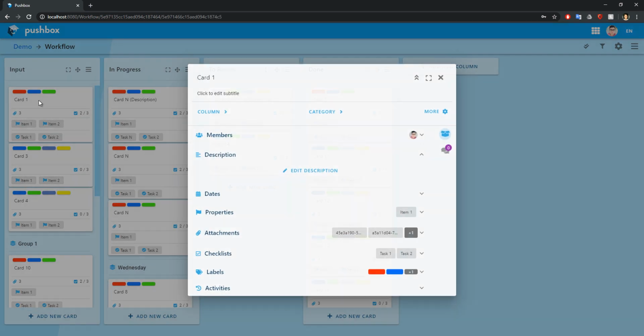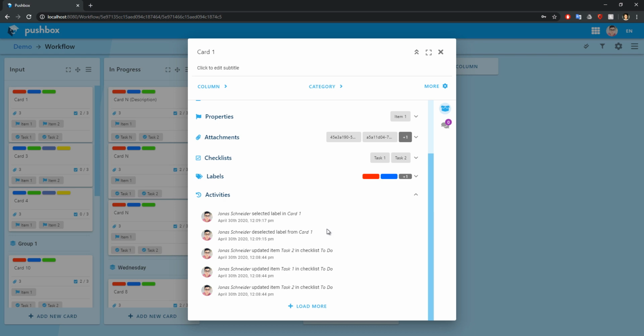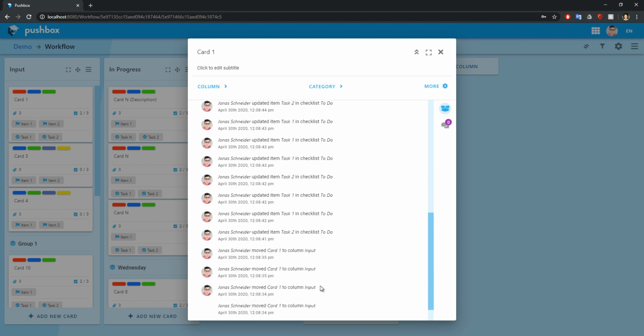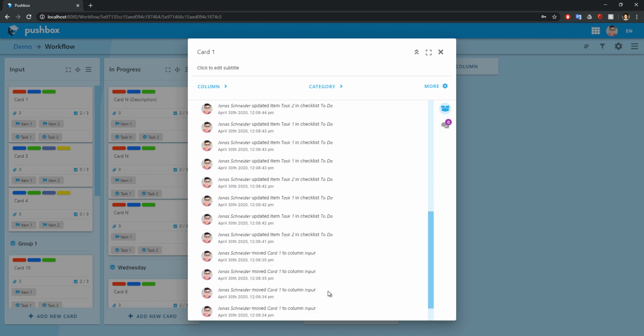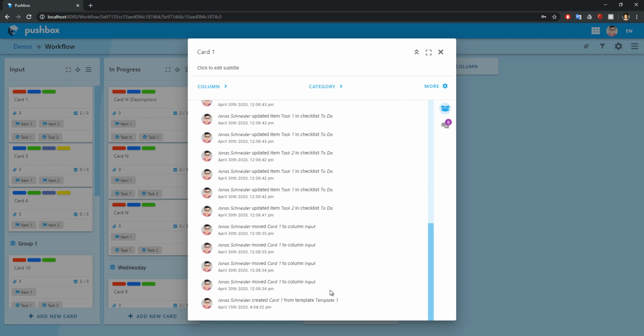Let me open this card instead. Another small thing that we've added is in the activities panel. If I open the activities panel, I can see that I have my activities fetched in chunks. If I want to, I can load more, and I can keep doing it as long as the card has activities. What this does is that if I have too many activities on a card, I can actually put some load on the server and fetch too many things at the same time. This gives me the choice to fetch as much as I want, and if I want to read more, I can keep loading on more.